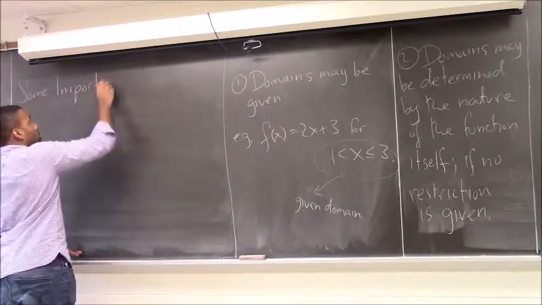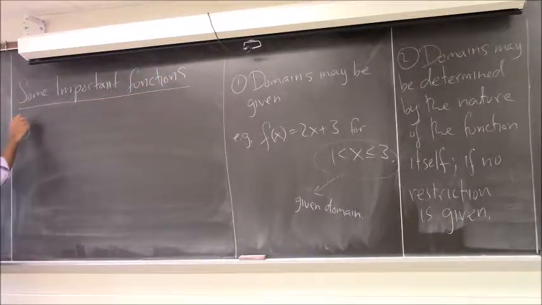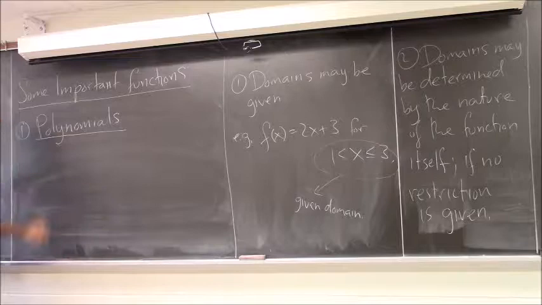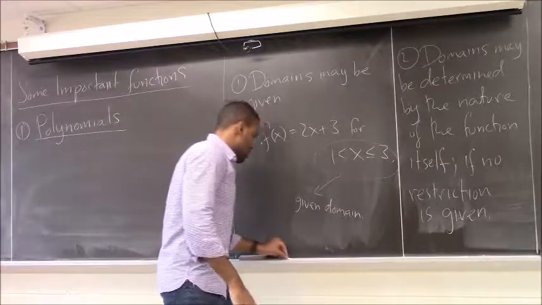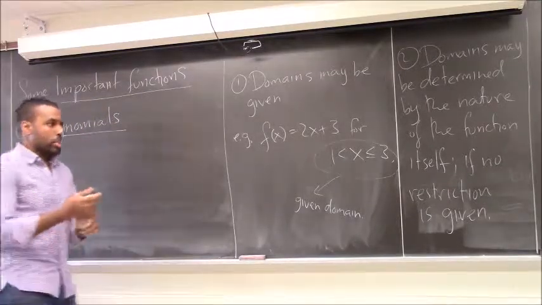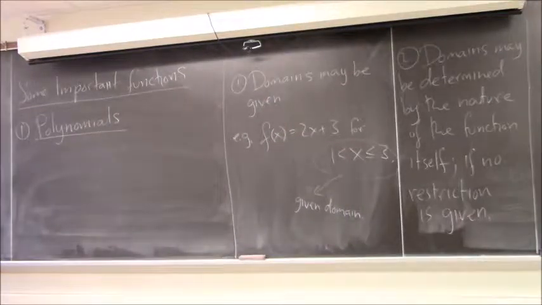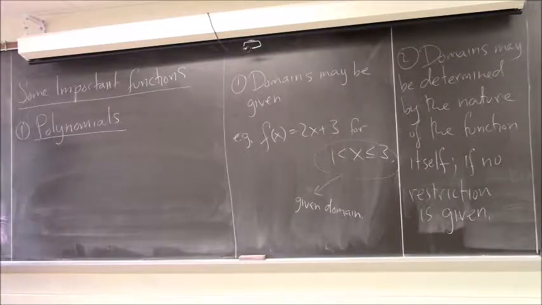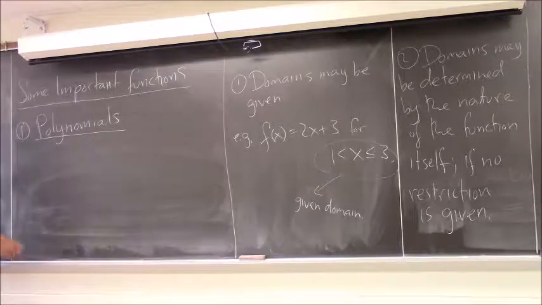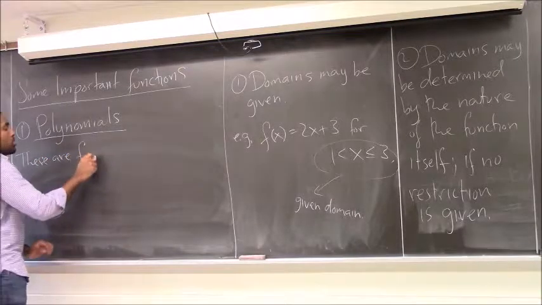So let's look at some important functions. First kind of important function that we need to know about are called polynomials. So in this class we will talk about several kinds of functions: polynomials, rational functions, radical functions, exponential functions, logarithmic functions. Exponential functions and log functions I'm not going to talk about today, they'll come later, but I need to tell you about the first three, and more specifically how to determine the domain of the first three, because that will be important. So these are functions.